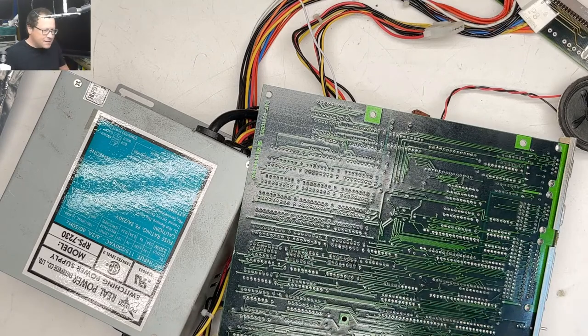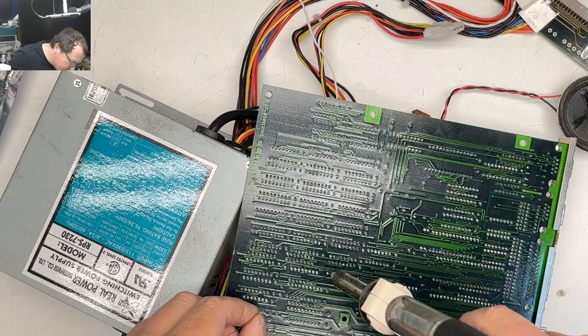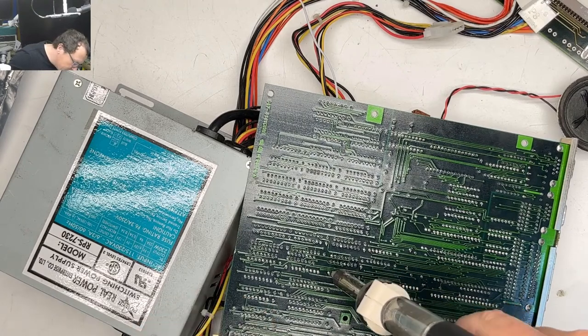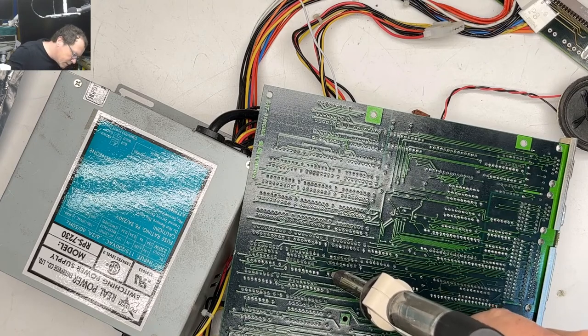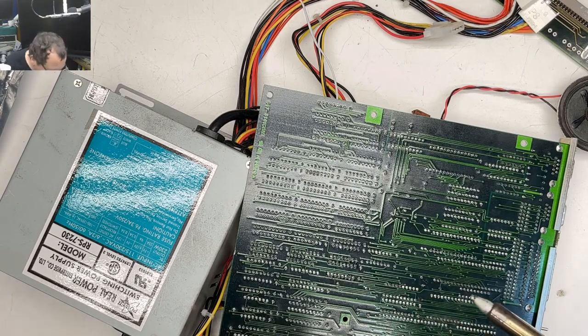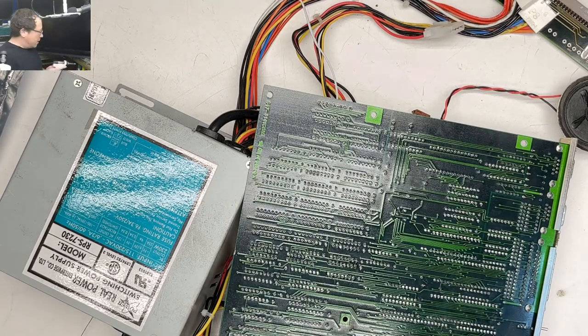So this is one of the situations where the Moo Gun can have some issues, because these pads are very small, and so it's hard to get the heat on there. Okay, so I think we're not gonna use the Moo Gun on this one because our pads are just too small.